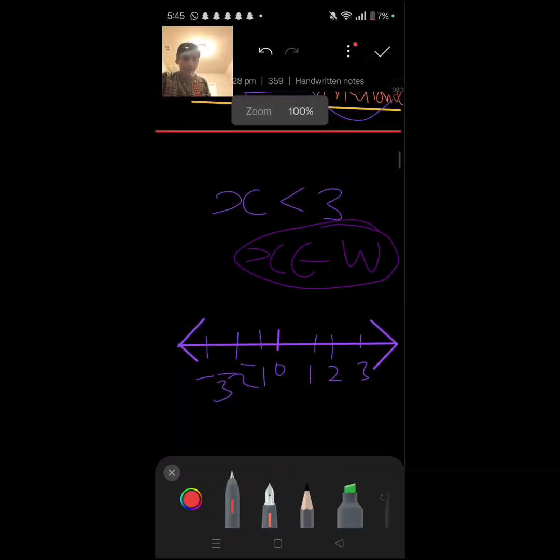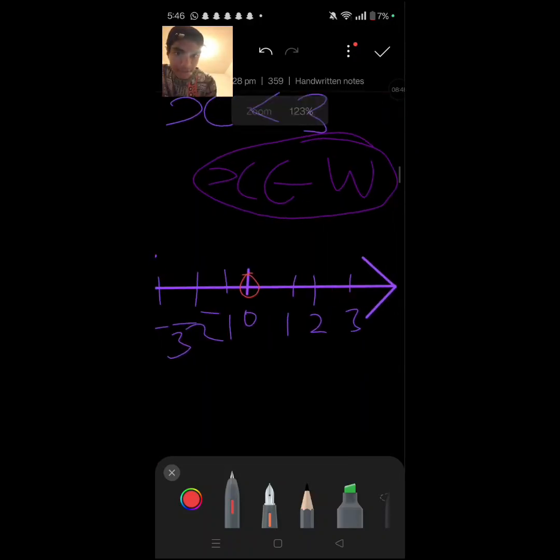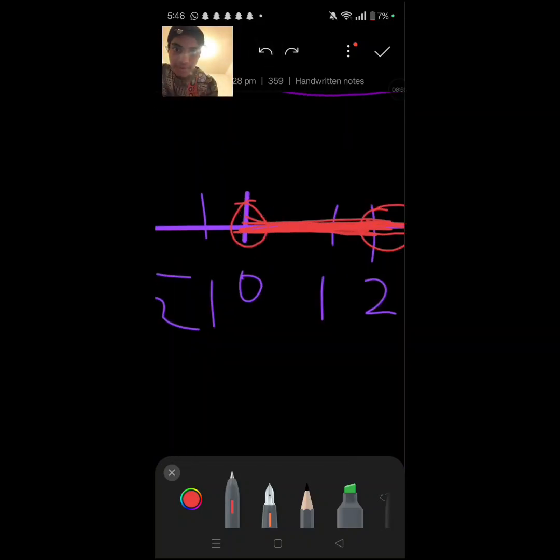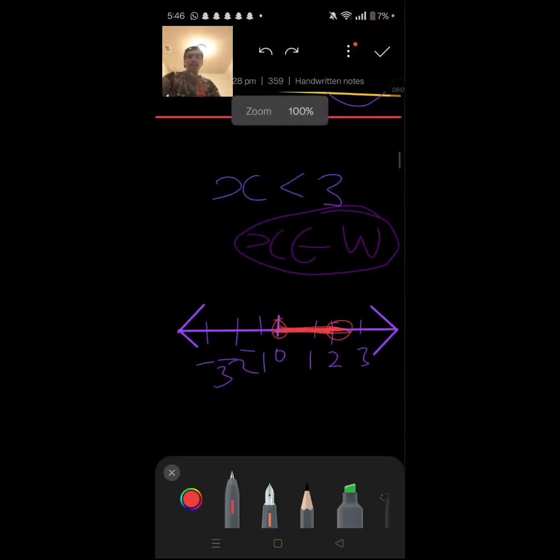But this part, though, at least I hope you understood. So how do you mark it on a number line? X is less than 3 and x belongs to whole numbers. X belongs to whole numbers means the end point is what? End point is 0. So you circle 0 like this, okay, and then you circle 2. And then you basically just shade it like this. Done. Actually, wait, I don't think you need to shade this, right? You don't need to really shade 0. But this is how you represent it on a number line.